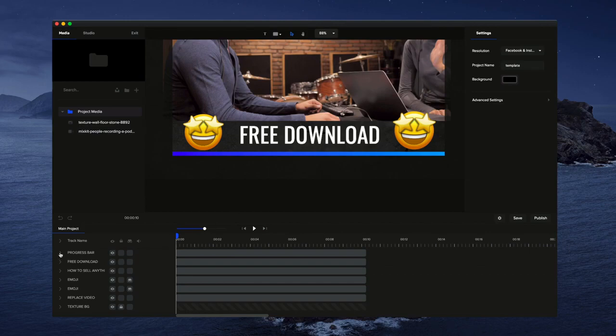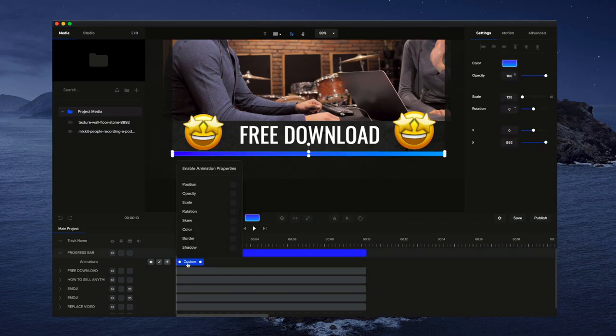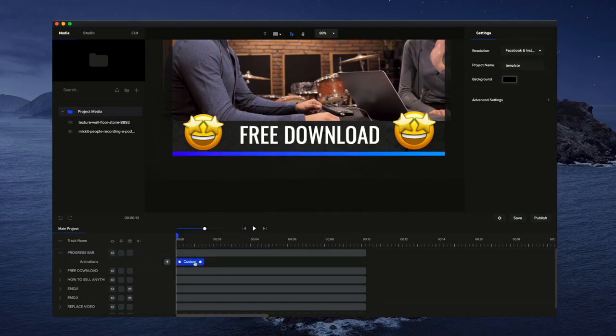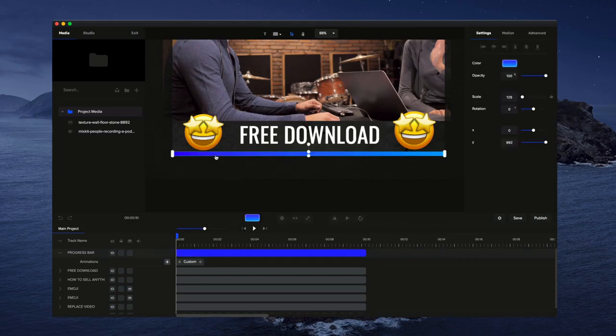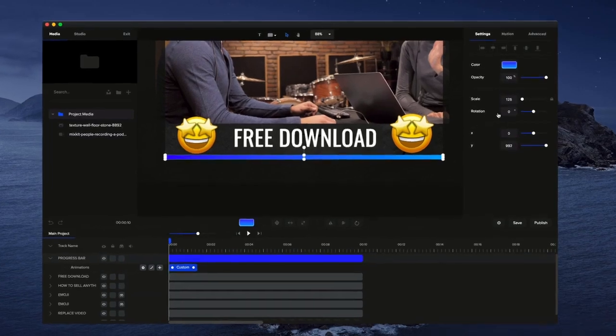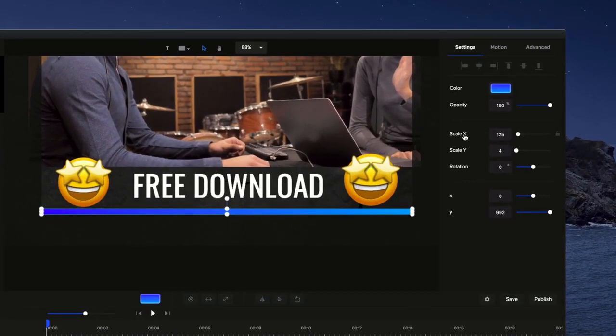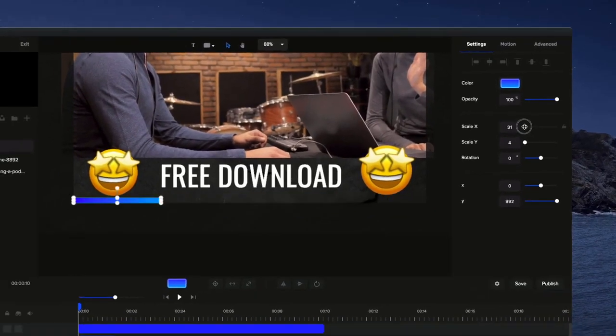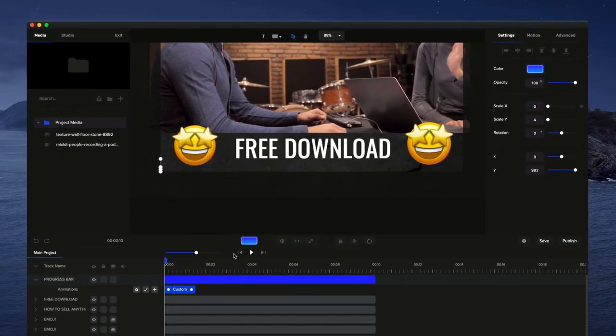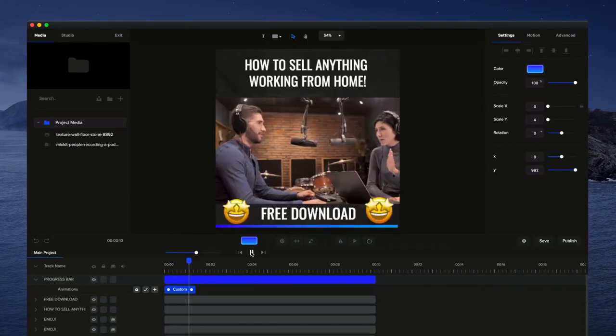So let's drop down the animation options and click on the plus icon to add a custom animation. And I'm going to click on the scale property. Okay, so we basically want to animate the scale. All we need to do is have the element selected and then go to scale and click on the lock icon, and then just bring the X scale down to 0.